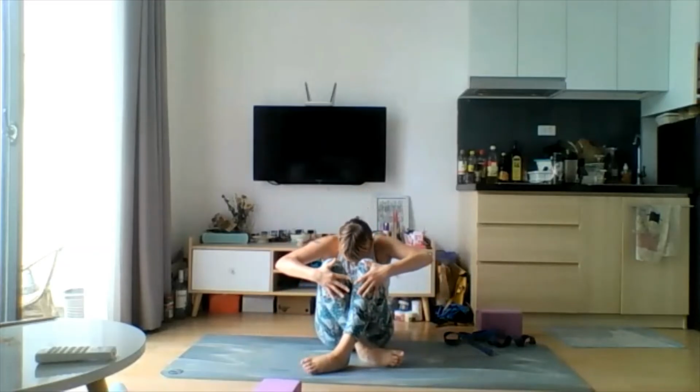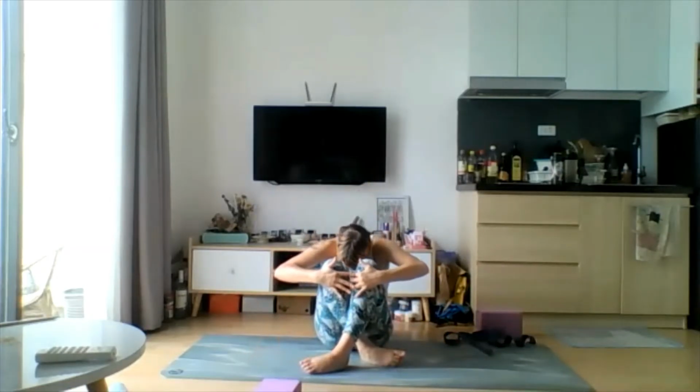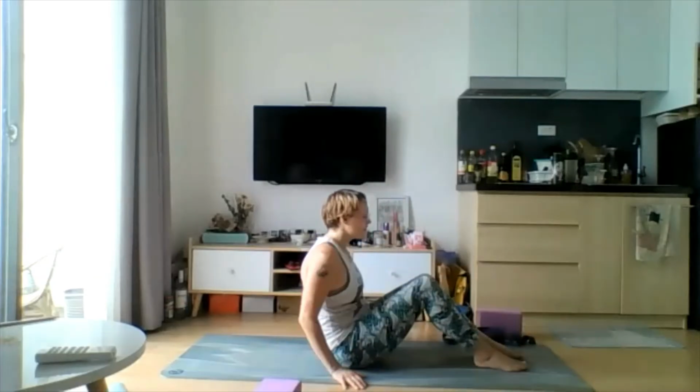Option 2, vinyasa or seated cat and cow. For a seated cat and cow, you just cross your ankles. Inhale, knees wide, chest open, look up. Exhale, curl the back, knees together. Very easy. Inhaling. Exhaling. One more inhale. Exhale. All right, Marichyasana 8.